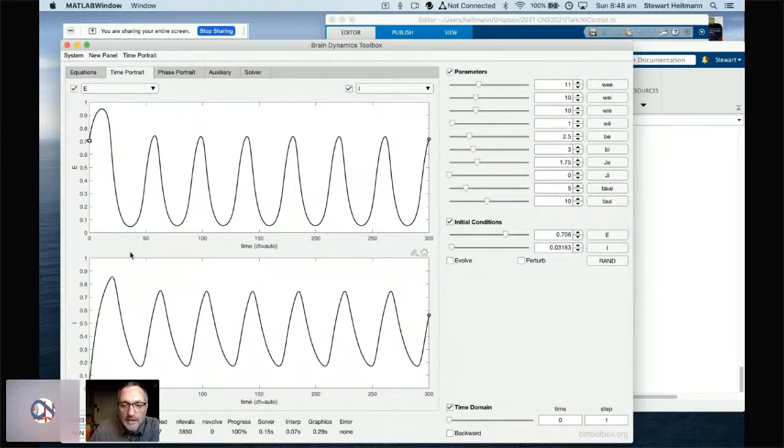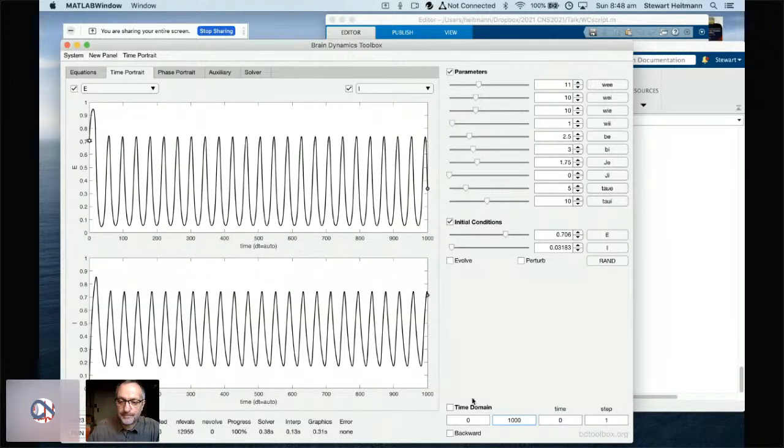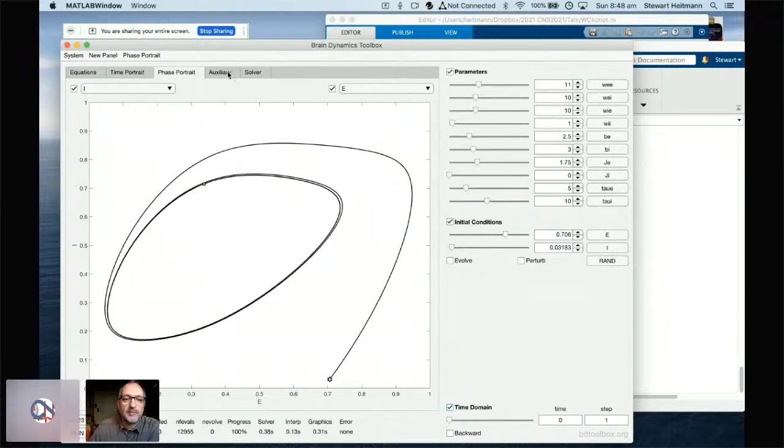If I want to change the length of my simulation, I can do that by unchecking this time domain slider, and these are the start and end times of my simulation. So let's take it out to 1000 milliseconds and it will recompute. There we go. Now, every time you recompute, all panels get updated.